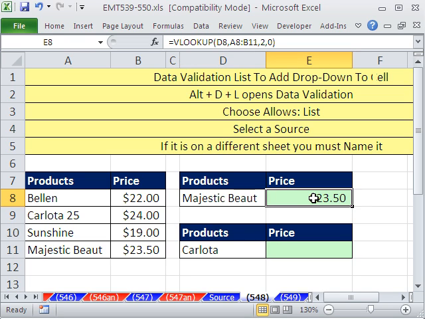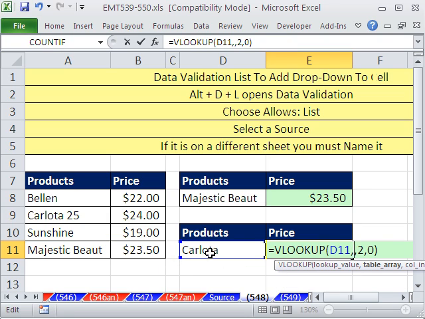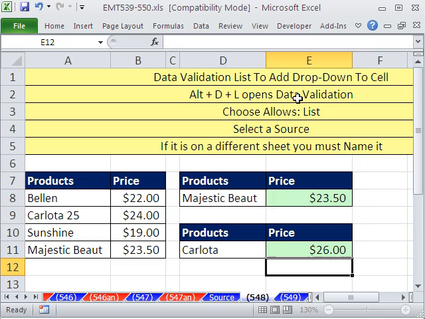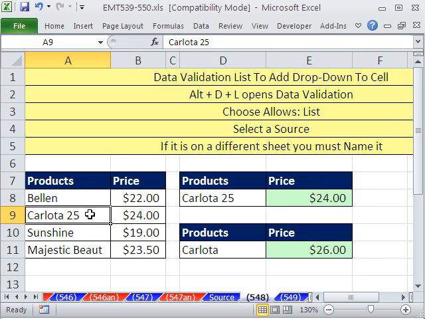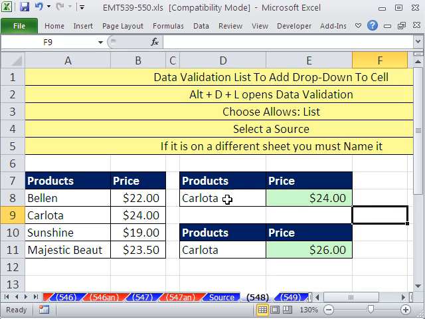And so a data validation drop-down list is very convenient. Now, one last thing. This right here is supposed to be looking at the other sheet. When we did this, the table was on the other sheet, so we had to name it. But here, when we are getting cell references for a formula or function, you can just go to the other sheet. So I'm going to click on Source and highlight this table right here. Notice up here it puts the sheet name and then the cell references, and then Enter. So let's get rid of this 25 here. Now, what's happening? That data validation is not correct. If we turn the circles on, it would show us. And this is giving me an NA. I'm simply going to change this. Again, that is a drawback of data validation. But now we can see this one is looking at this table, whereas this one is looking over to this table where the price is different.